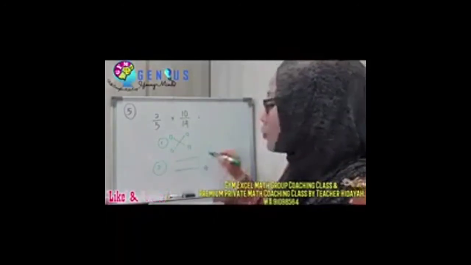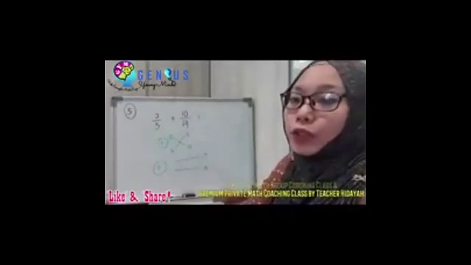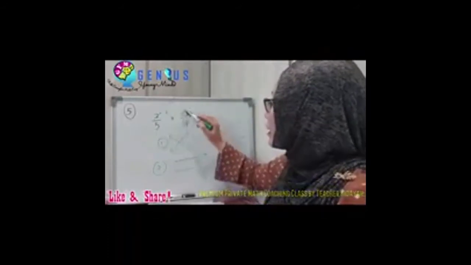Second step is to look row-wise, the top and the bottom row. Okay, so for this question, let's look crosswise. So we have 2 and 14, 5 and 10. 2 and 14, okay, which means 2 and 14 can be divided by each other. So 2 divided by 2 is 1, 14 divided by 2 is 7. Then 5 and 10, 5 divided by 5 is 1, 10 divided by 5 is 2.